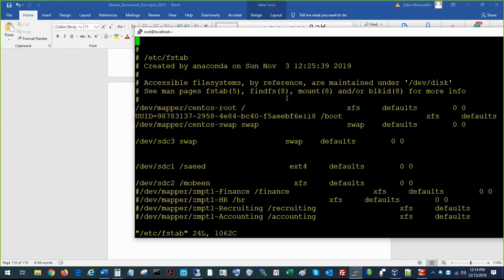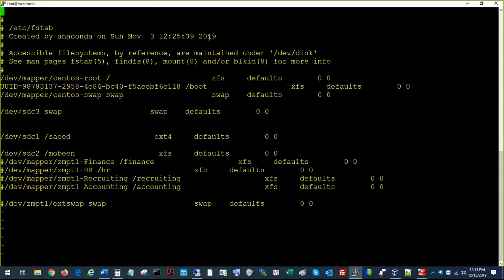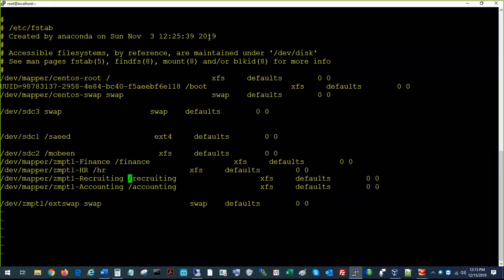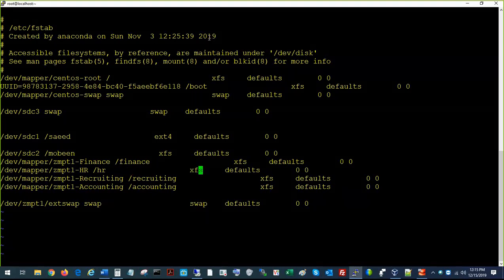Okay, so probably what is missing here is, can somebody help me? What is missing here? Just one second, brother. You're talking about the new one, right? Yeah, the one I commented out. Everything is absolutely good here, but one big problem. I think I noticed the file system type. Exactly, very good. So we have to go back to our document here.